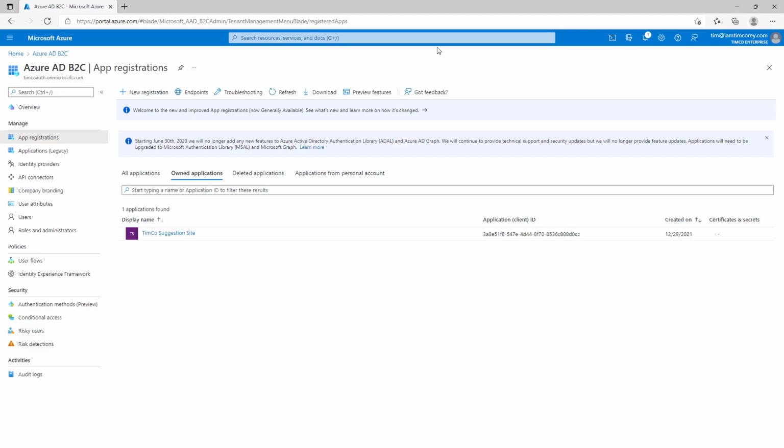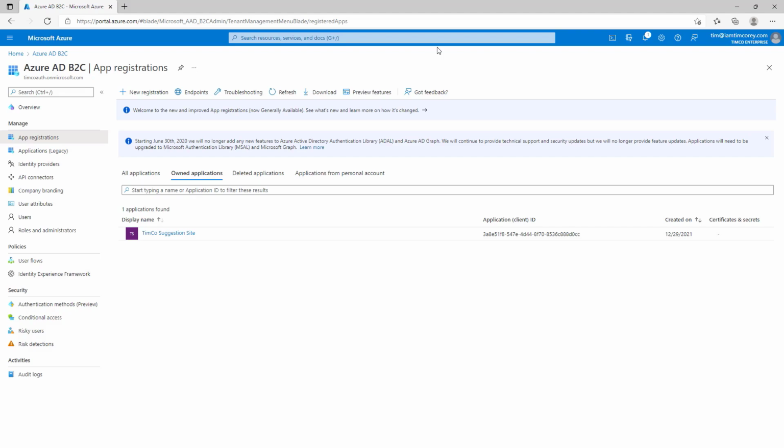Now a user flow, there's three different flows we're going to add, and they are essentially for creating the pages necessary for a user to go through a few steps. The first one will be sign up and sign in, where we're going to present them a page that says, hey, go ahead and log in or create your login if you don't have one yet. And if they click create, it's going to come with a page that has a form that asks for certain information. And then once they confirm and validate, then we're going to allow them to sign in with that information. That's the sign up, sign in flow.